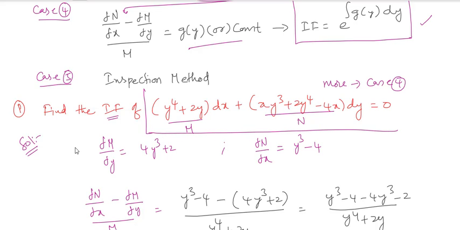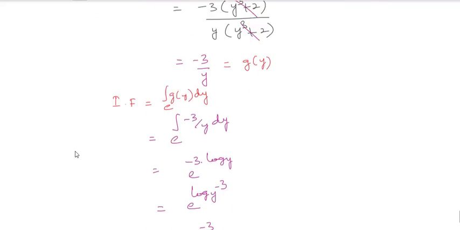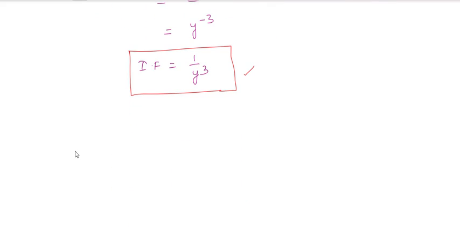That equation, you have to multiply with respect to what? 1 by y cube, because 1 by y cube will be your integrating factor, so that the non-exact differential equation is converted into an exact differential equation. So can you try this? We will get the solution for this. I will just extend this problem. Am I right or not?